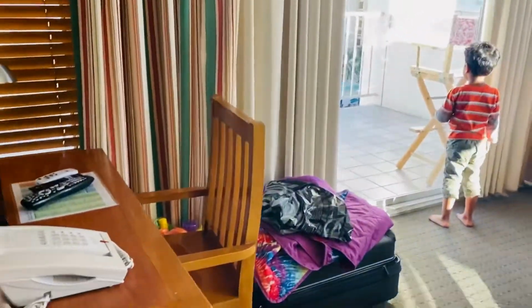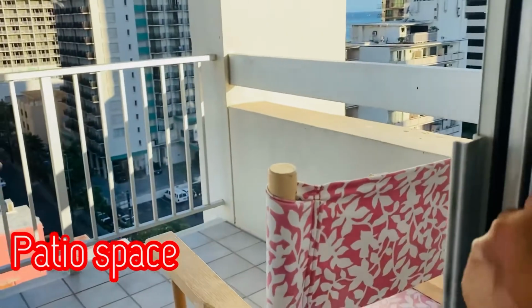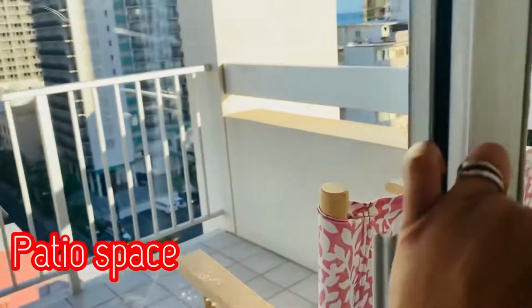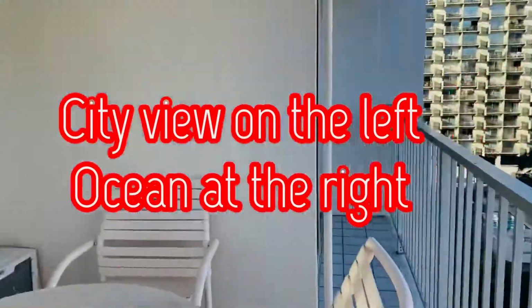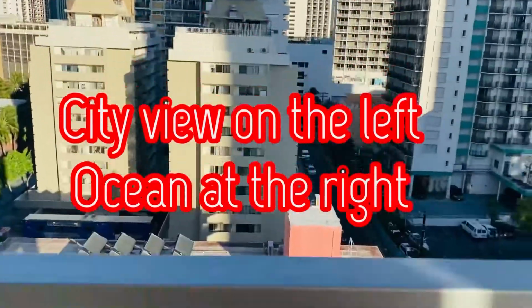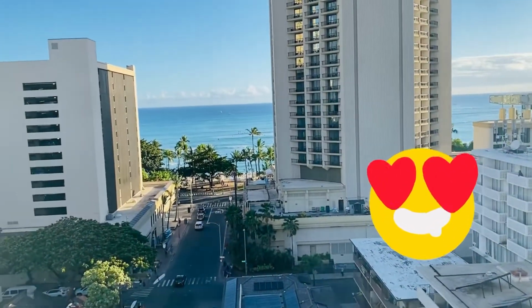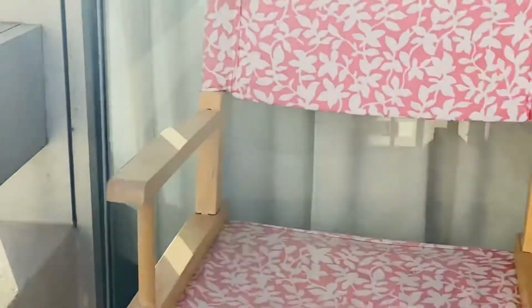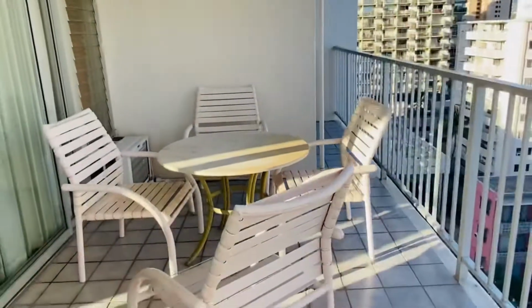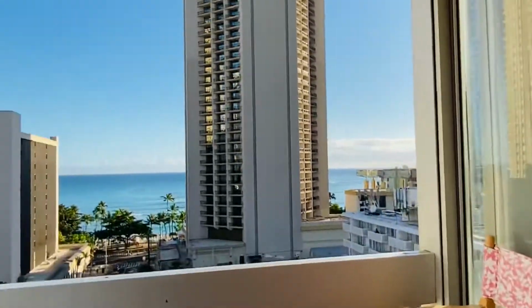And this is a study space when we're living in the living room. And here is a little patio. There you see the city view, the building view. This is our patio and the building view. A tall building. And look at this, the big version of the sea view. And we have two high chairs for sitting, and here is another table and chair for the evening dinner and breakfast. And up above this hotel, we have a swimming pool. I'll show you that later.